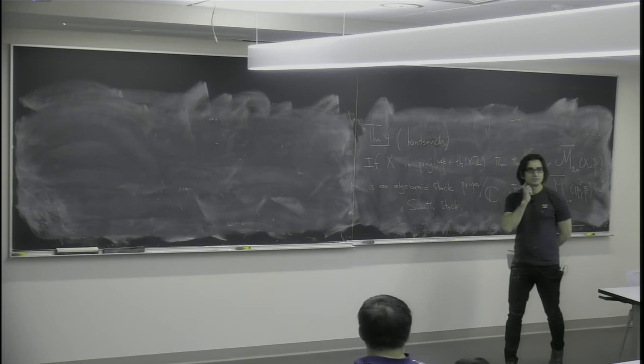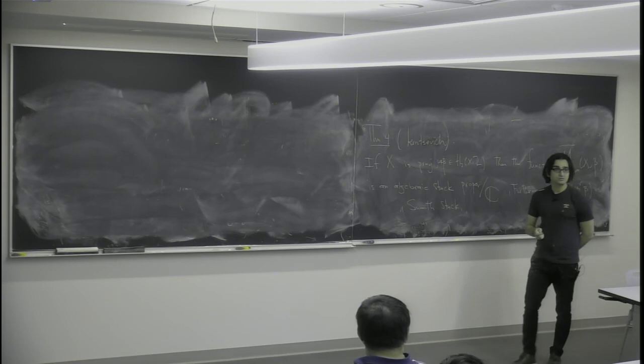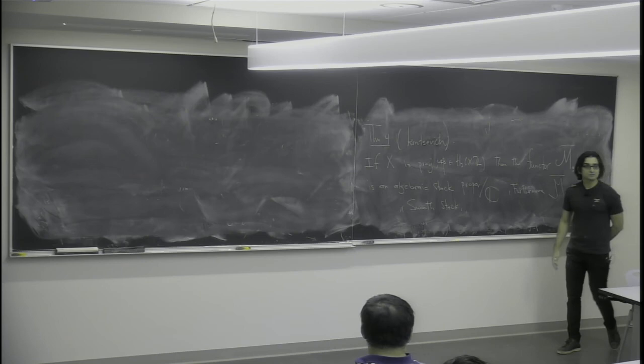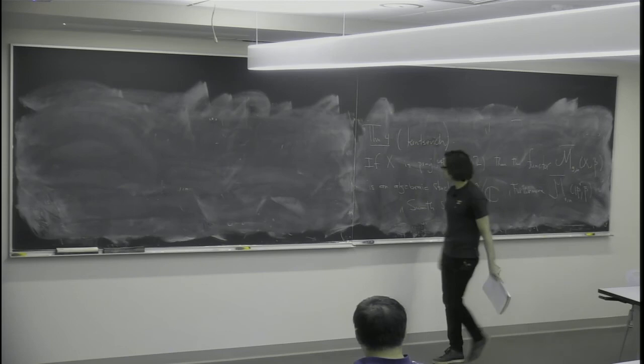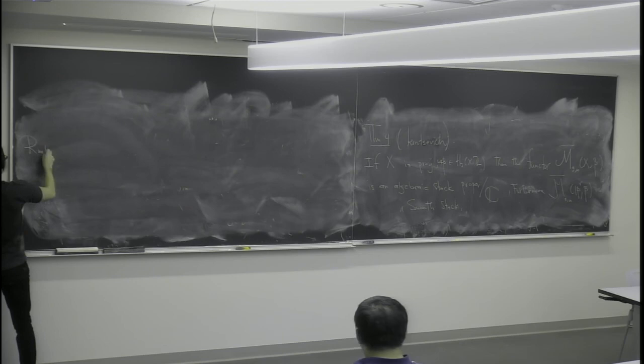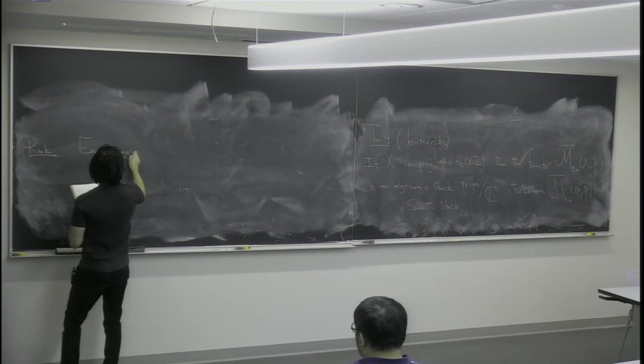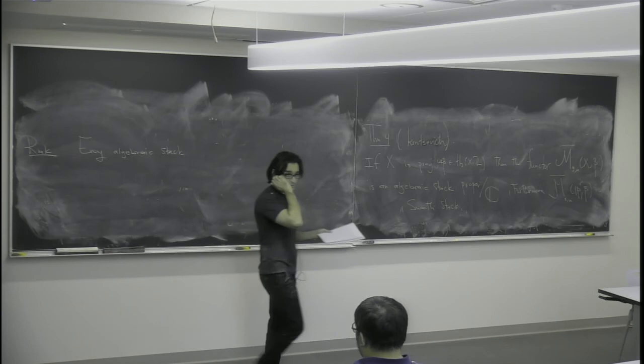So, you basically look at the scheme that parameterizes the stable maps, and you take the stack-theoretic quotient of this thing via the group of automorphisms of these things. Just turns out miraculously that the coarse moduli space associated to this thing is also the moduli space of the stable maps, which itself could have a GIT construction. On one side, you're taking the stack-theoretic quotient. On the other side, you take the GIT quotient. But these two things are related by the functor I put here, by Alexeev and so on.